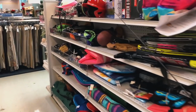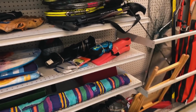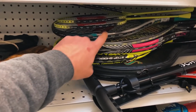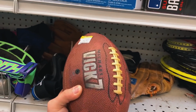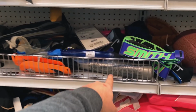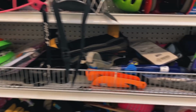And then next up, I have been collecting baseball bats actually, which I do not see any in this store now, but also tennis rackets. So there are model numbers on these rackets, so go ahead and check those as well. Mitts, footballs, you can check the names on all of these and find some stuff you can flip out of the sports section too. So we got a little Louisville Slugger right there, a little tiny little league one. So there's gonna be model numbers on these.